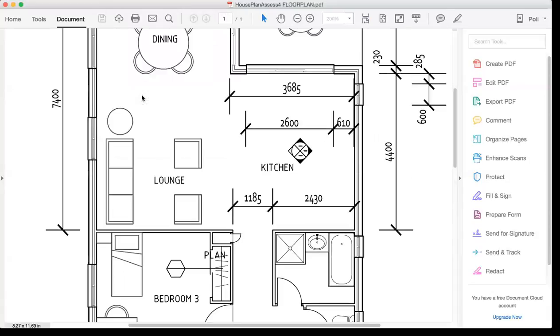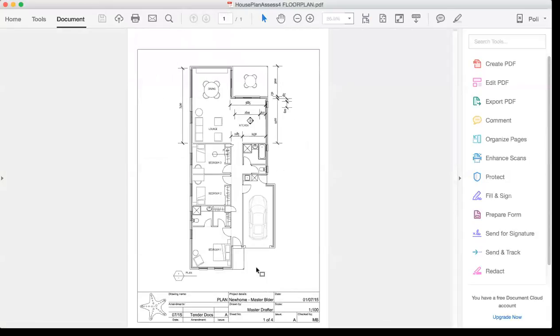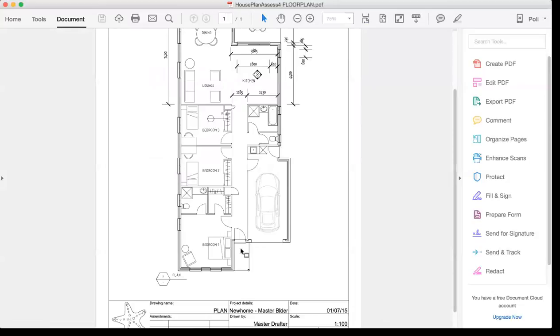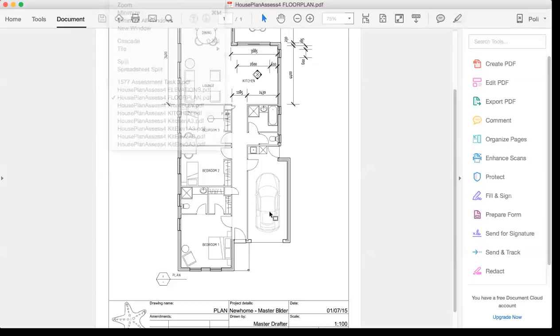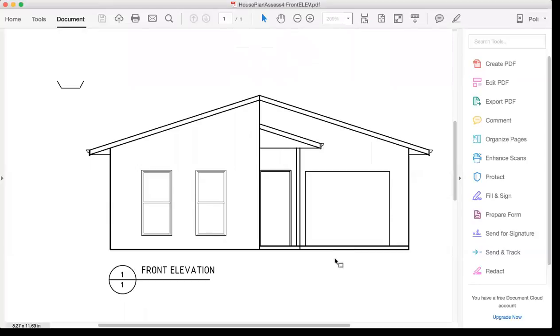Okay, so just have a look at the floor plan again, and we will try to find the front entry. Everybody, where do you think the front entry is? This is it. Can you see it? So obviously our kitchen is on that side, and they didn't give you that view from here. Well, you don't need it. You just see the house and what it looks like. So obviously that big door is a garage door. If we come back to the house and have a look at it together, front elevation, we see that this is the garage door. So this is the front entry with a little porch and 2 windows.